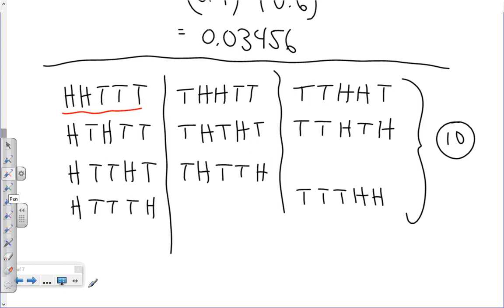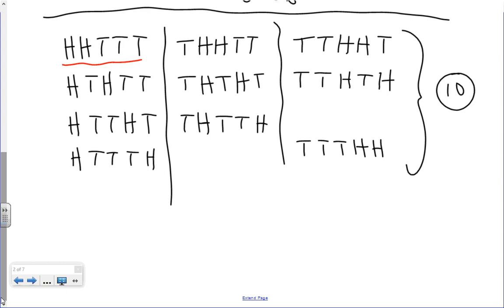All right, looks like my answer should have been 10 times as big, though, because I got to add all these probabilities up, or just multiply what I got by 10, right? I could add up all 10 of these, and they'd all be the same calculation for what the probability that they occur is, or I can just simply take my calculation and multiply it by the 10. But I guess the better question is, how do I come up with this 10 here? How do I come up with what this value is equal to, so I don't have to list all these outcomes here? Well, this is actually just a combination, really, is all I'm looking at here.